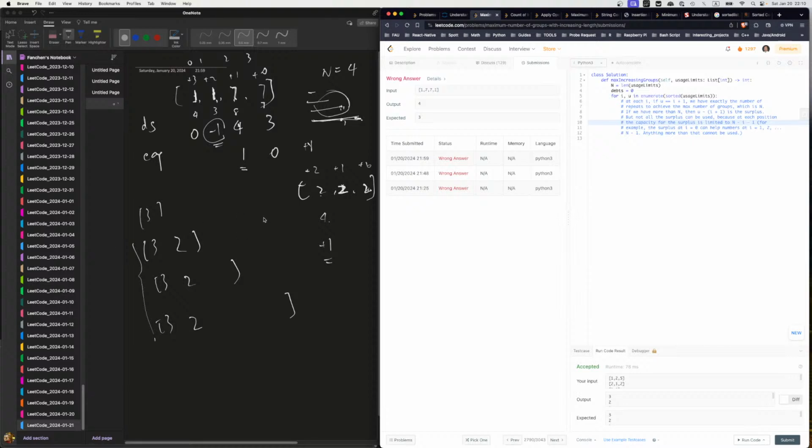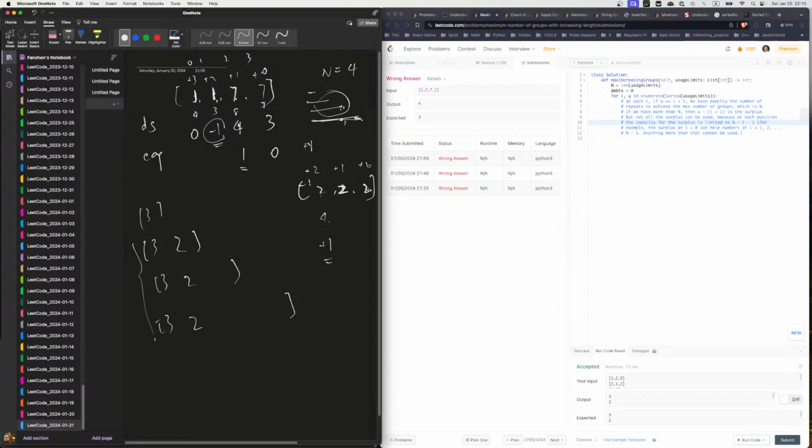In this case, let's say the first one is 100, which means my extra is 100 minus 1, which is 99. I have 99 extra, but that doesn't mean all the 99 can be used. I can only use 2 of them, which is n minus 0 minus 1. So that is the capacity.